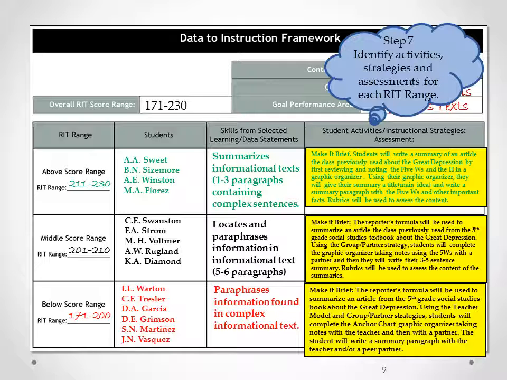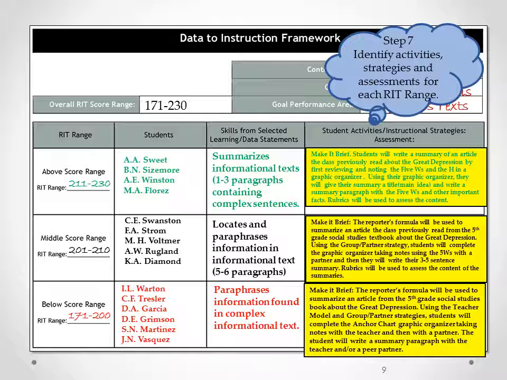The students will be given a graphic organizer that will be somewhat different, but it still has the 5 W's. And so students are using the same content, the same terminology to do their work, but it's just differentiated according to their achievement levels. The teacher will guide the students in writing a main idea sentence and 2 detail sentences. This group will write their summary paragraph together. The emphasis will be on helping students first of all comprehend the text, then the structure.